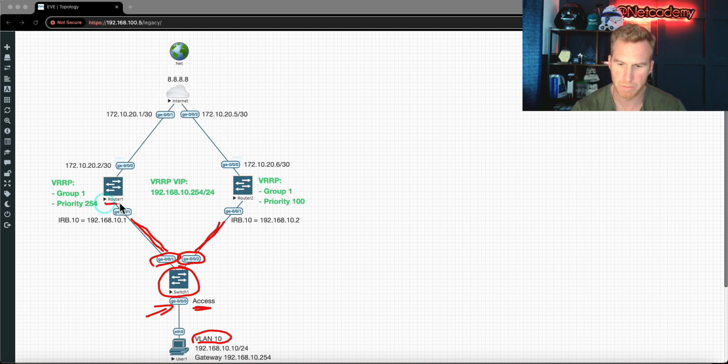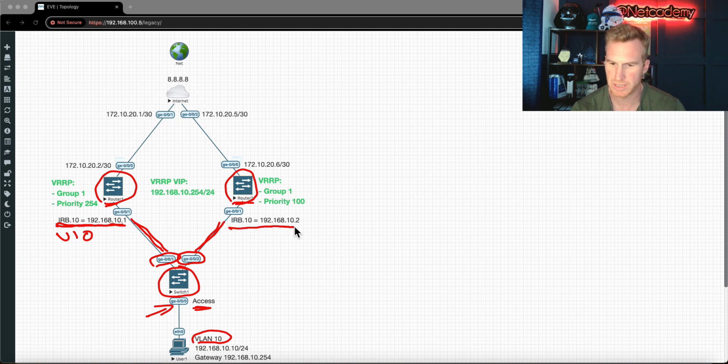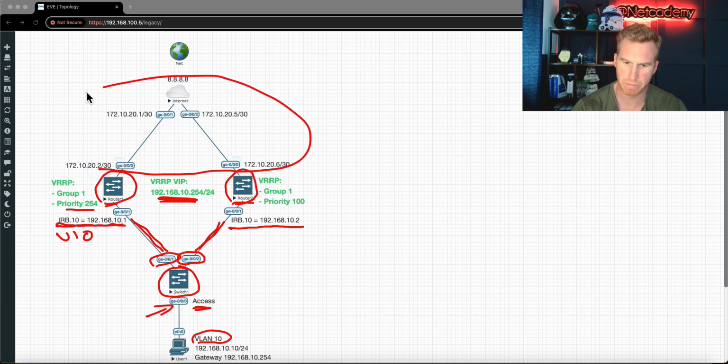And then on router R1 and on router R2, but we'll start on router R1 first, we'll do it a bit quicker on router R2 following that, we're going to configure, yes, that's VLAN 10, but we're then going to configure that layer 3 interface, that IRB, that integrated routing and bridging interface. And what that basically does is it allows VLAN 10 to have a layer 3 interface, and thus router 1 and router 2 will act as that gateway. So we're going to configure IRB.10 192.168.10.1 on router 1 and IRB.10 192.168.10.2 on router 2. And then we can actually get into the VRRP configuration, such as configuring this virtual IP address and the priority and the group, so on and so forth. What we're not going to be configuring is basically everything up here.